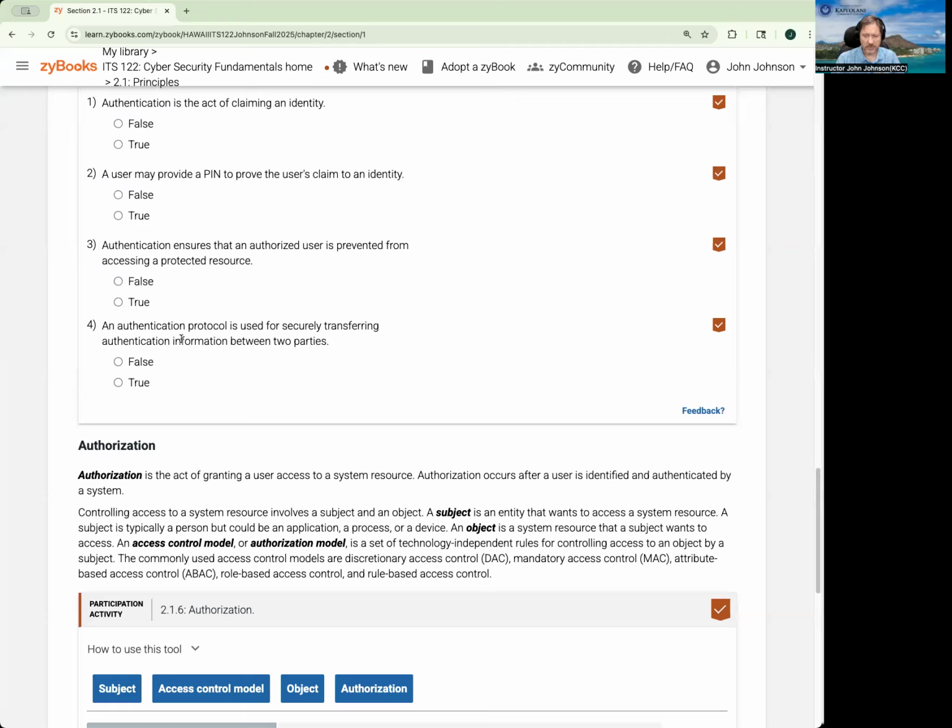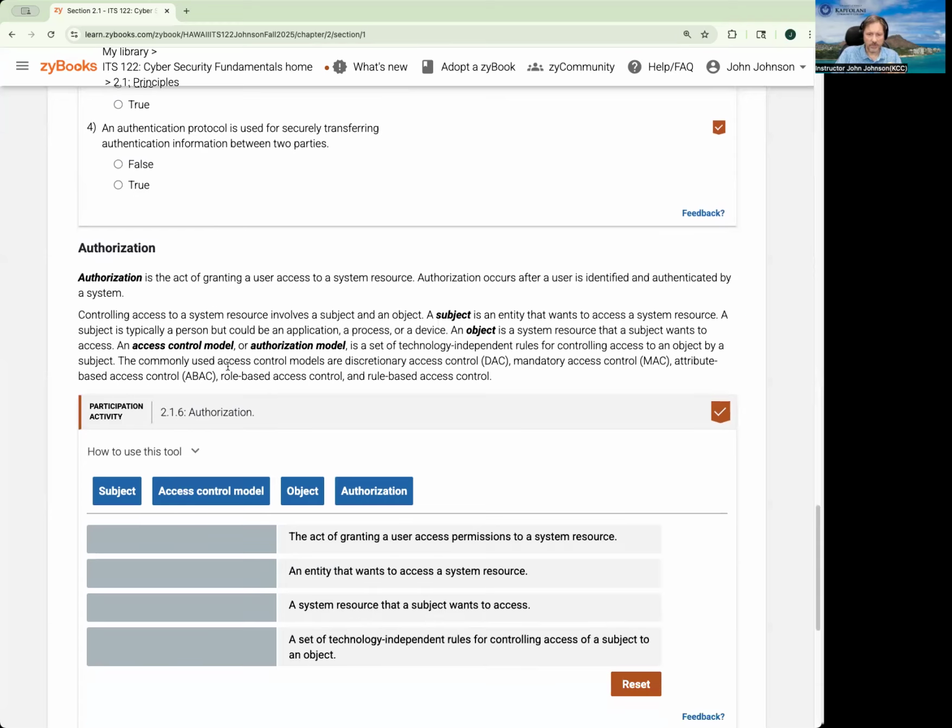We'll get into some of these later on in subsequent chapters, so don't worry about that. But just remember, when we're talking about authorization, we're authorizing a subject to use an object. We do that through an access control model or an authorization model, since this is all under the umbrella of authorization. Examples of control models are DAC, MAC, ABAC, the role-based access model, and the rule-based access model. I don't know why we don't have RBAC, well, I guess role-based and rule-based would both be RBAC, so they didn't make that nice little acronym for us.